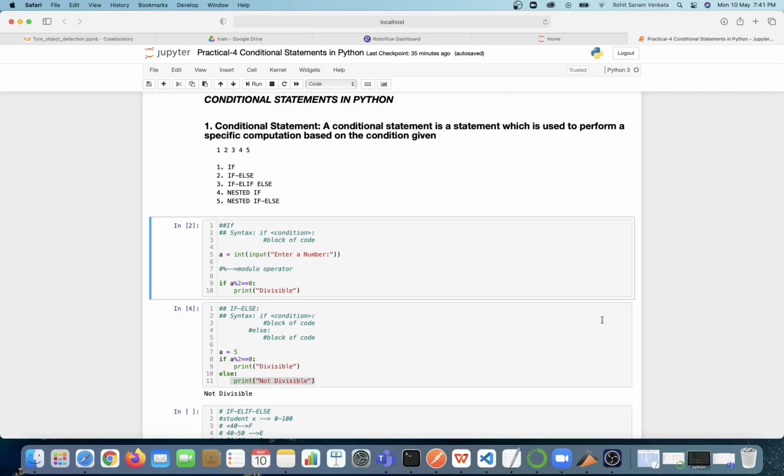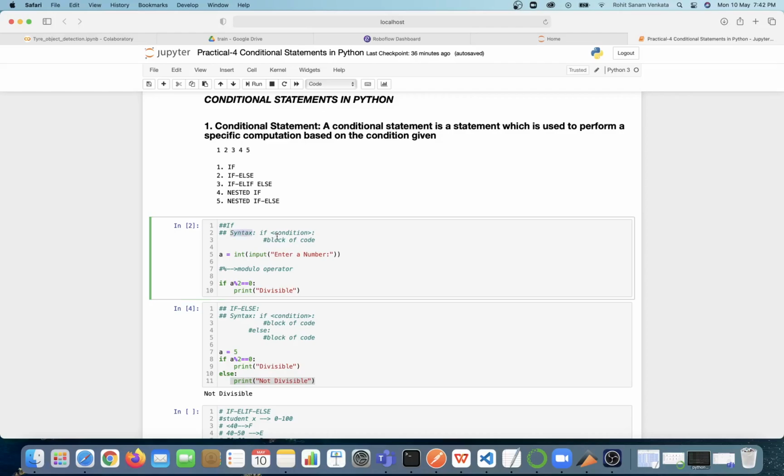First I'm going to explain each and every conditional construct present here in a detailed manner. First, coming to if. So what does if do? If takes a condition and the Python interpreter checks whether the condition is true or not. If it is true, then it is going to execute a block of code, and I'm going to explain this practically by taking an example.